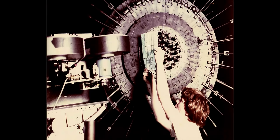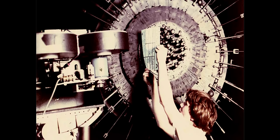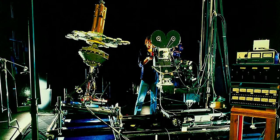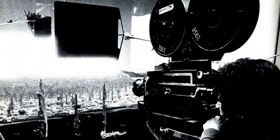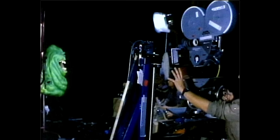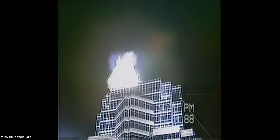65mm film didn't die off, though, and in the late 1970s, it found use in the special effects process on these exciting new blockbusters. As special effects technology and techniques advanced, there were tons of movies in the 70s and 80s that would shoot special portions on 65mm film stock for use in the effects process. These are movies like Blade Runner, Close Encounters of the Third Kind, Star Trek: The Motion Picture, Ghostbusters, Die Hard. All of these movies have portions that were shot in 65mm for use during the special effects process, while most of the movie was shot on 35.